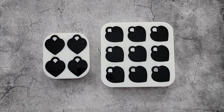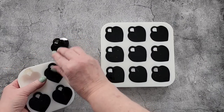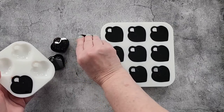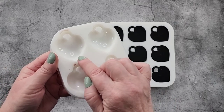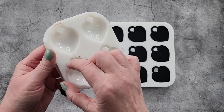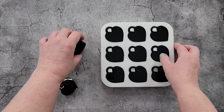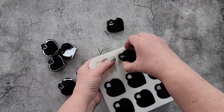Okay, they are ready. Which ones shall we start with? I think I'll just get them all out. So these are the copper ones. No peeking. I can just wipe that with a baby wipe and it'll get that bit of glitter and a little bit of mica powder off. All right, so those are the coppers. These top ones were the gold.